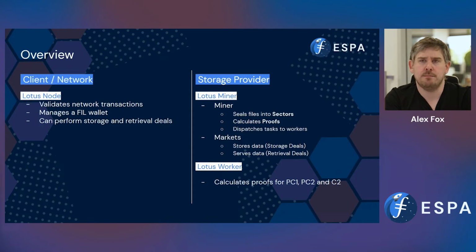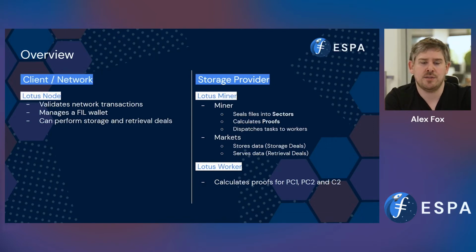And then the Lotus miner process is what will coordinate the storage provider's sealing and proving activities. And it's where the winning post and window post proofs are actually calculated. So it's important there that we have reliable hardware to make sure those calculations are correct. So maybe graphics cards with ECC memory, error correcting memory, servers with error correcting memory, and enterprise grade hardware. It's all a good idea just to make sure there's no errors in the software that would result in possible penalties or problems down the line and problems for the clients.